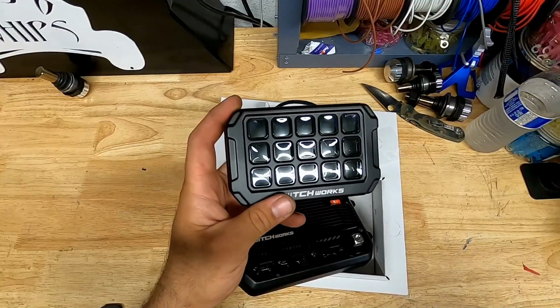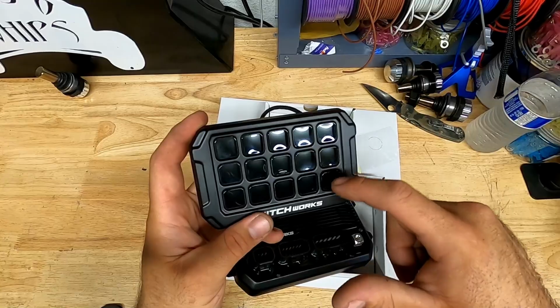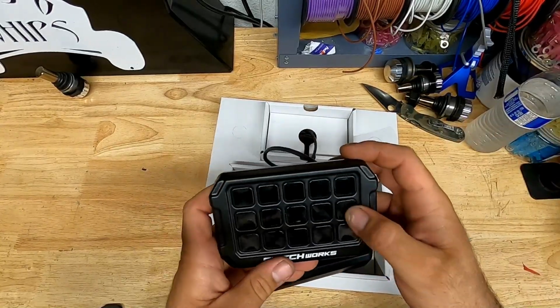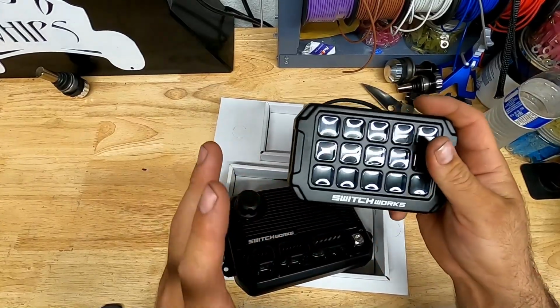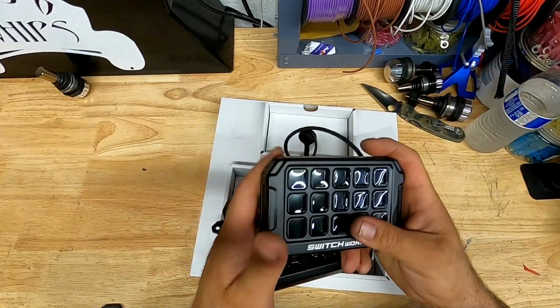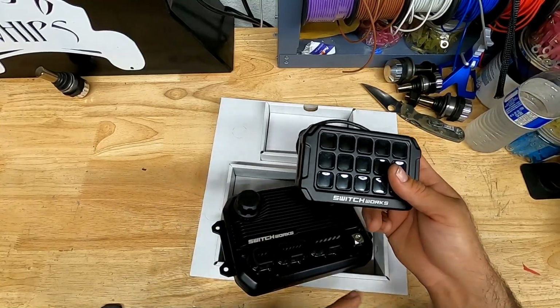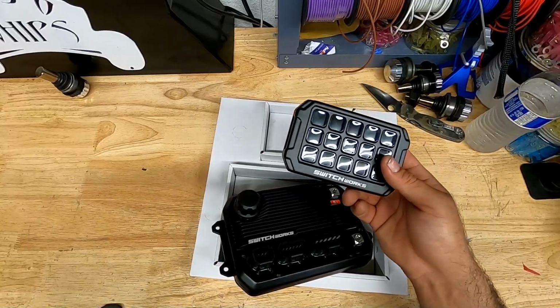This is a 12 output switch, but there's 15 buttons, and that's because these 3 extra buttons are going to be your navigation, your back button, and this will help you set up all the programming and all the features that you need to set up when you're installing this on your vehicle. So this is pretty cool. You can pretty much put this on anything: UTVs, RVs, anything that ends with a V. I'm kidding. Trucks, cars, race cars, whatever.